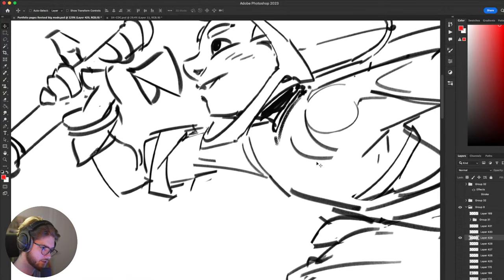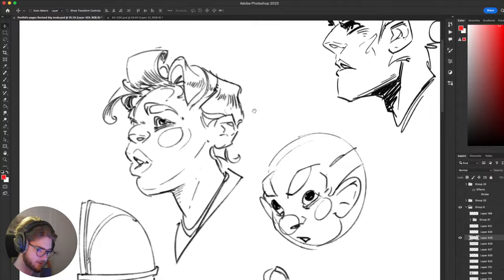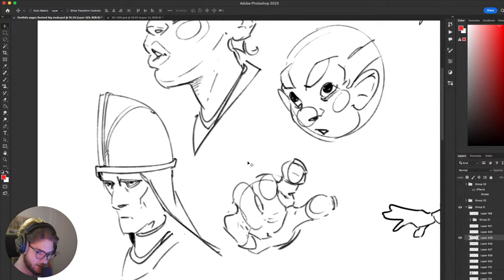Yeah, this quick sketch was done with my regular sketch brush, my fun sketch brush, and then the line art I did with this new pencil-y brush that I've been developing over the past couple days. This is the cleaner fun sketch one, and this one's the more scraggly one. I find different brushes help me think in different ways. And anyone can make a brush, like you guys can make brushes. It's actually not that crazy.